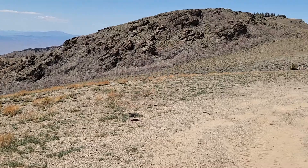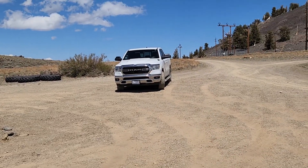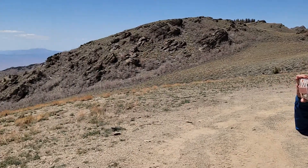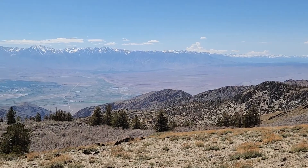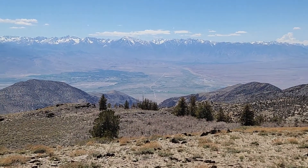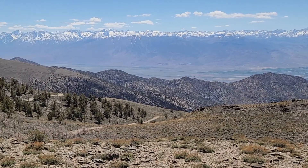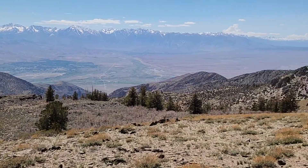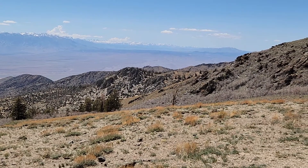We're on Clem Nelson here — that's what they named it. When I took geology at UCLA, I had Clem Nelson as a field instructor and we did work in the White Mountains area. He's passed away a number of years ago, but he mapped all this area in here. He was a great geology professor and a really good person. It's good to see they named something after him.